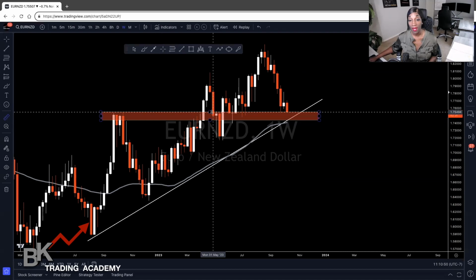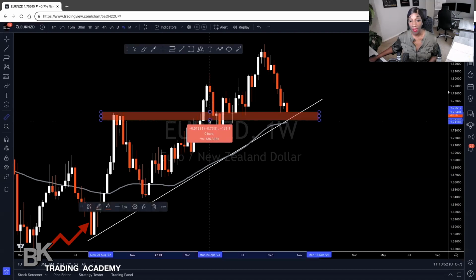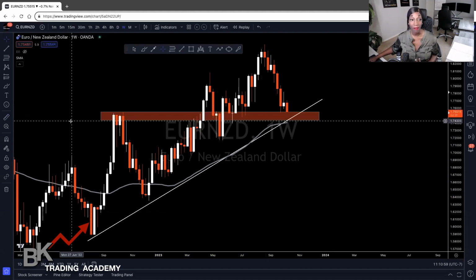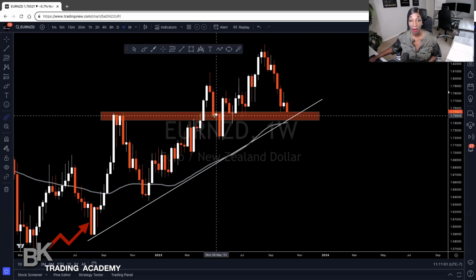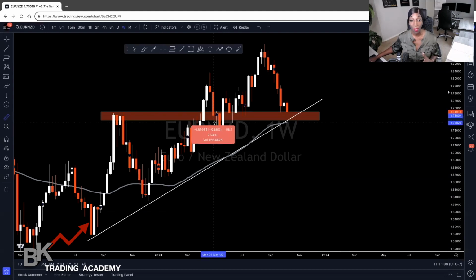so now I have to test that out and say, okay, if I get in right now and if price comes near my 50-period moving average, that's about 133 pips. Do I want to have a stop loss that wide? Maybe not. If I feel like price could come down to mid area of this zone, okay, so about 1.7500, maybe I will wait there, set a limit order, and then put my stop loss below that.